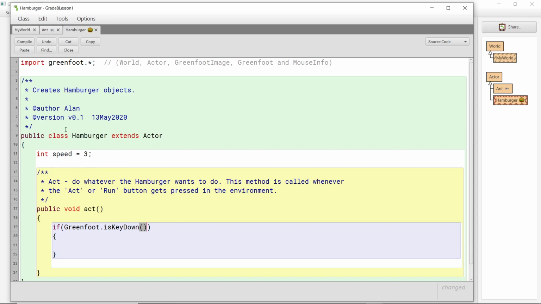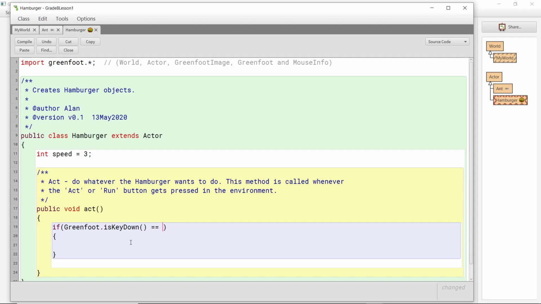So I'm in an actor class. And I know that is key down is not an actor method. It's a Greenfoot method. So because it's not an actor method, I have to tell it which class to go and look for that command. So I had to put Greenfoot dot in front of is key down.